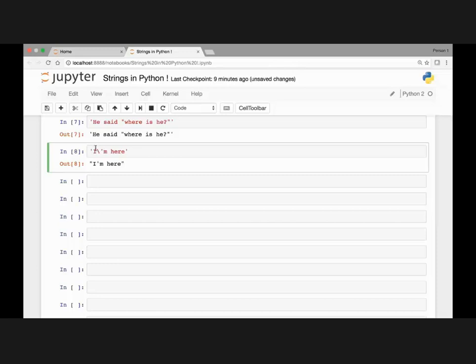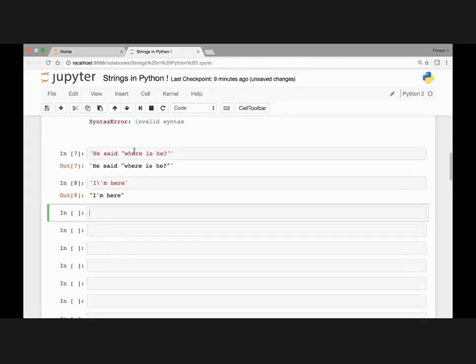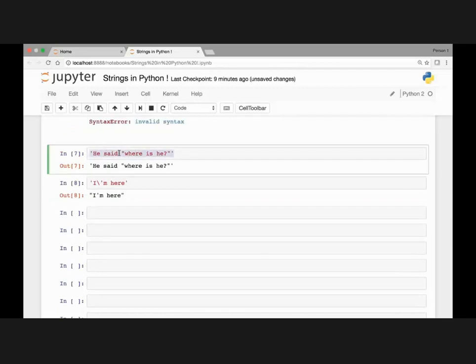So this backslash means escape character. Backslash apostrophe, or single quote, means ignore the next character. So anything followed by this backslash means ignore the next character. So we can write I'm here like that. Same thing here.